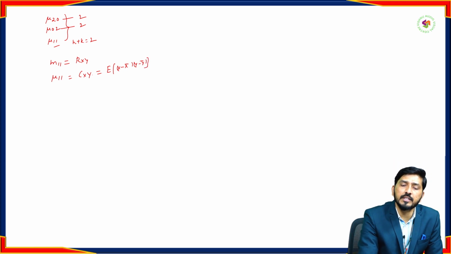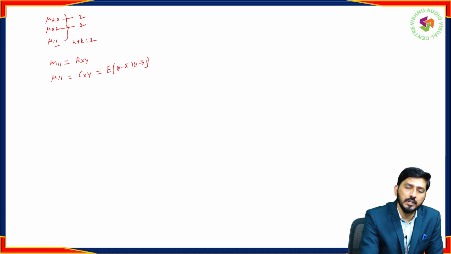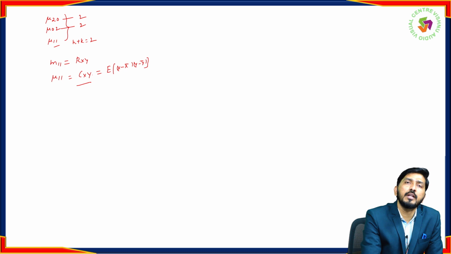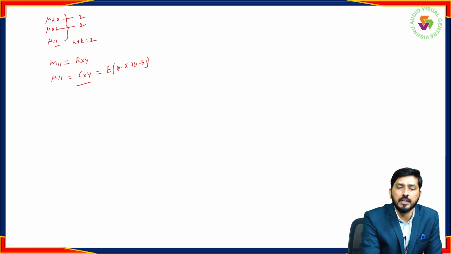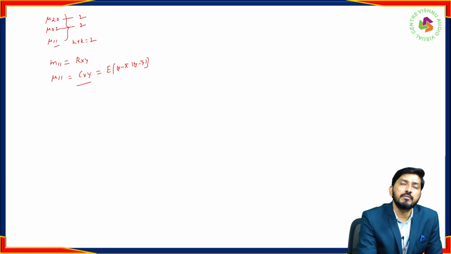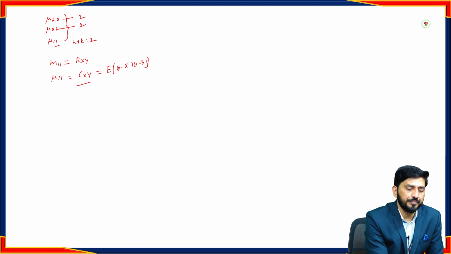This is the special case in case of joint central moments. Covariance is one of the parameters where you can establish the relation between the two random variables x and y. Similarly, among joint moments about origin, we have a special case of second order, correlation, which is also used to extract the behavior of the two random variables x and y.